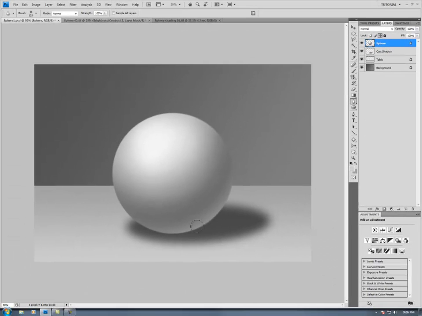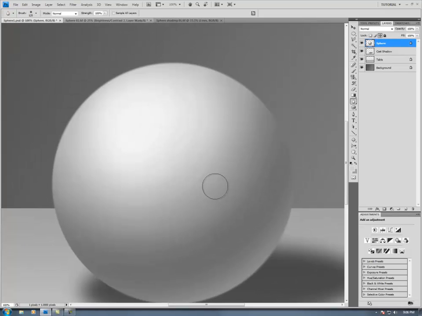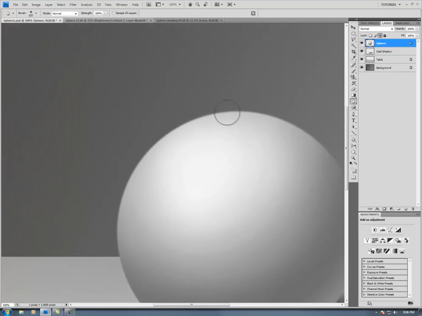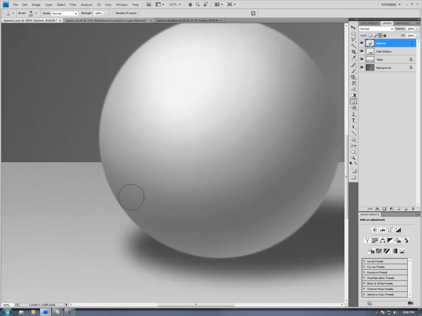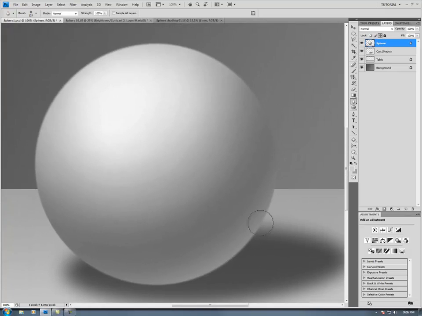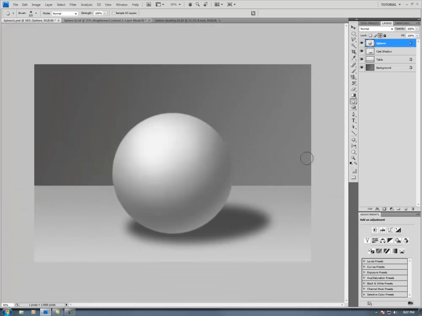It may be difficult in the video here to see it, so I'm going to zoom in to 100% and look at it, and you can see the edge slowly getting softer. Now we're going to back out. Now you can see that the sphere looks a lot more real without the hard edges. And I'll do the same thing with the back edge of the table.